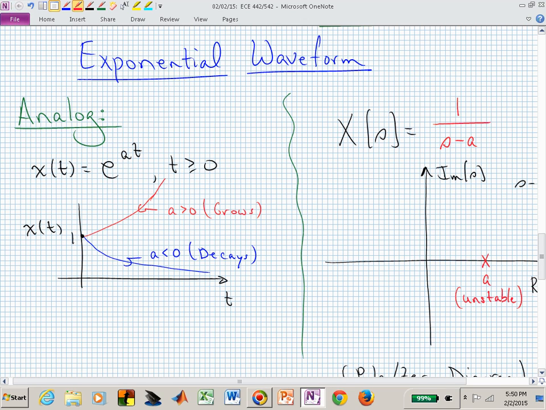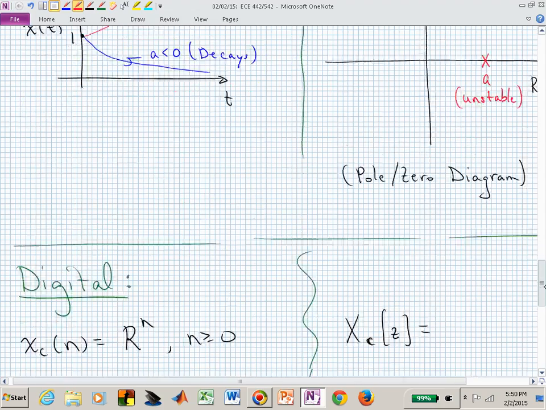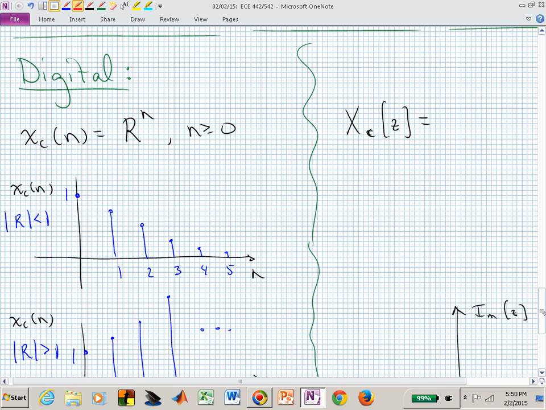But you need to get comfortable with this, because now we're going to the next step, which is to examine the digital version of this, which could be a sampled version of this waveform where we would replace little t with little n capital T. That's sampling this waveform. Or it might just be a generic exponential waveform, maybe just given by R. And R could be, in magnitude, less than 1. Then we'll have this exponential decay. R could be bigger than 1. Then we will have this exponential growth.